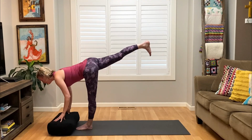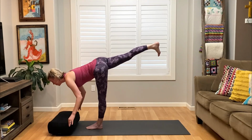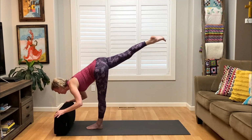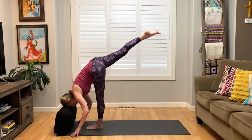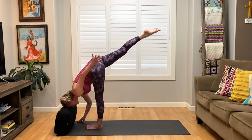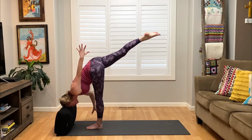And then getting a little bit playful here, you're gonna rotate that, the bolster onto the thin edge. Place your head onto the outer edge. And then fingertips could stay down, just having a tripod version of warrior three. Or maybe starting to explore a bind here.